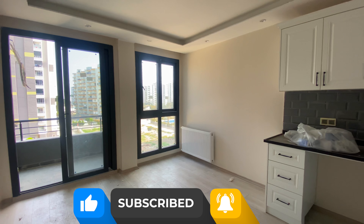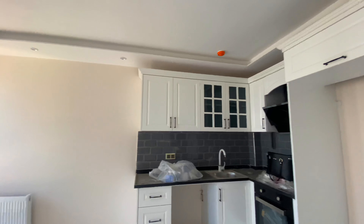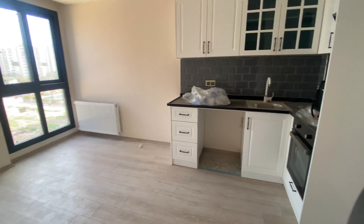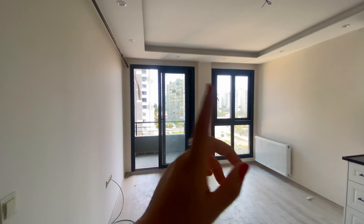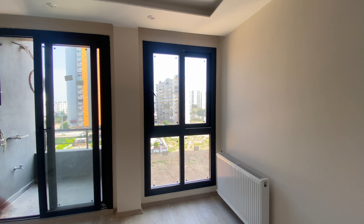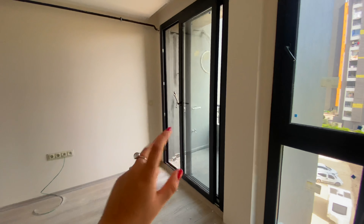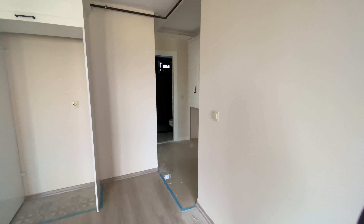Now we are in the salon, which is mixed with the kitchen. This apartment is not so big, but I love the designer's way of making it feel bigger — it's done in really light, natural colors and has two windows, so visually it looks bigger. You don't feel like you're in a small box. You'll have one window and a small but nice balcony where you can put some chairs.